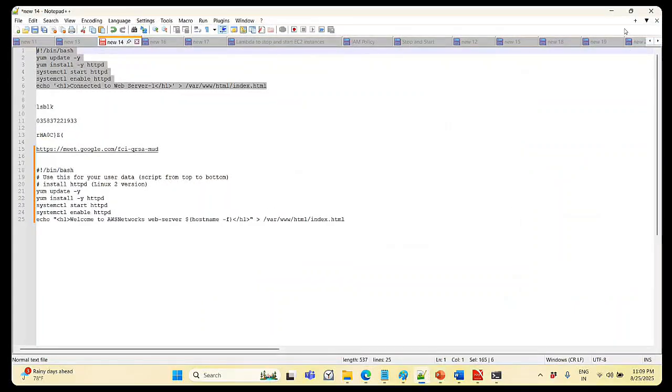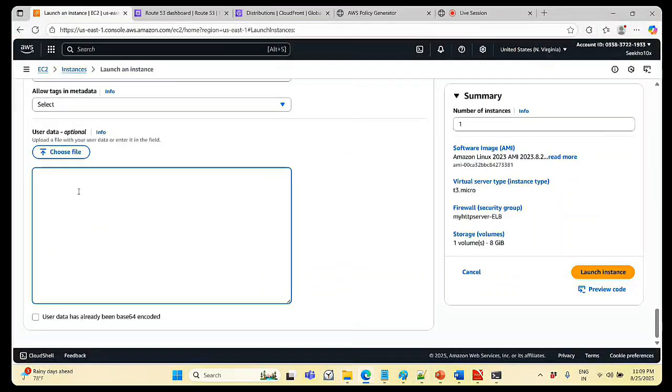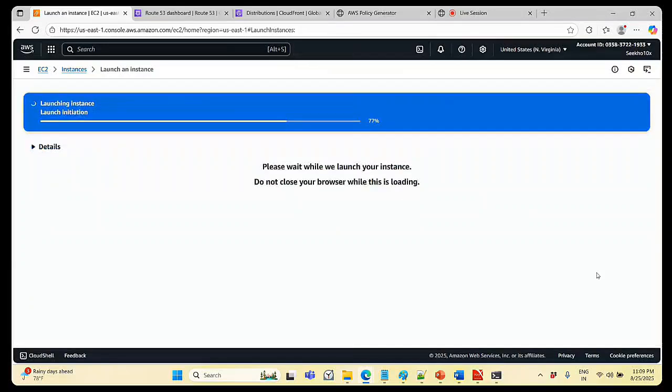Choose this one, copy and paste here. Here I will be changing this, because this is my server 2, so I am using web server 2. Okay, say launch instance.